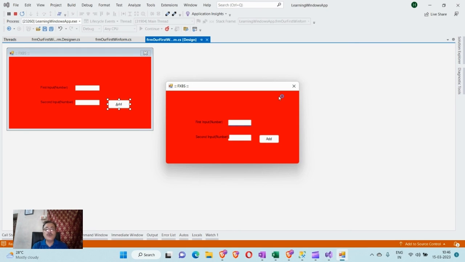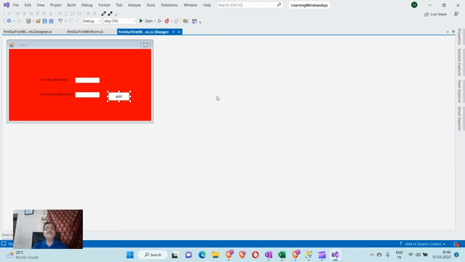Yes, it is running. So I'm typing 12, tab, 14, tab. I can go tab, or see if I press Alt A, that letter A will be underlined. Have you noticed that? Yes, sir. Means if the user presses Alt A, the result will be printed. Now the user can click enter to move back. Right? Got it? Yes, sir.